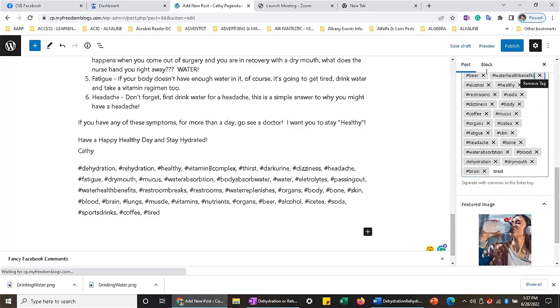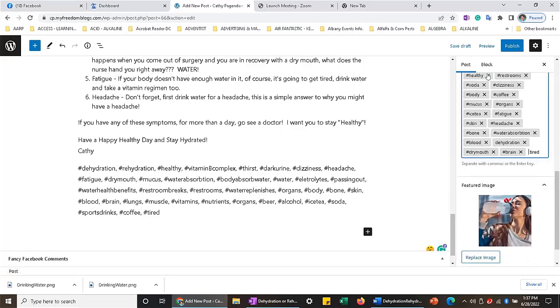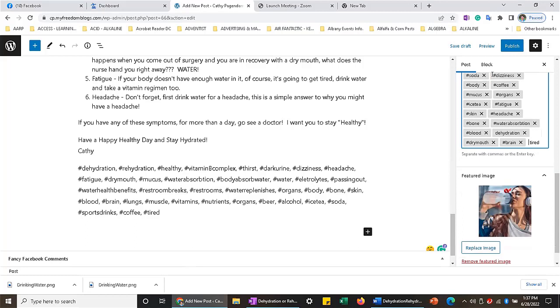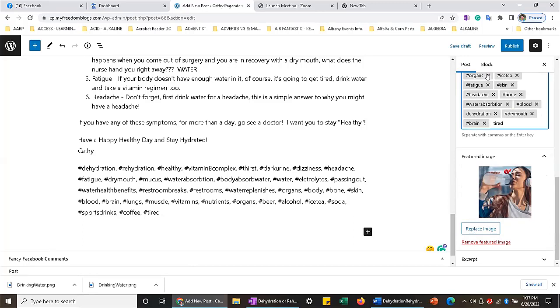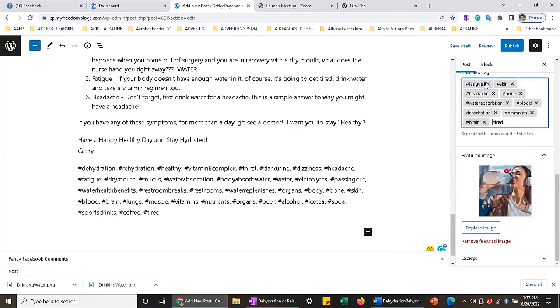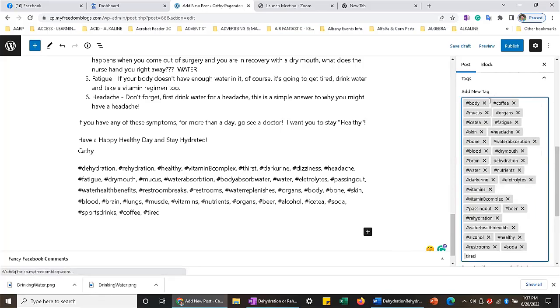So, just a note, if you do want to have your tags in the blog, rather than having the hashtags, just put the words with commas and then you can copy and paste those into your tagging. But you also want to not have too many tags. I didn't know, and I just kept going because all of these words are in my document.